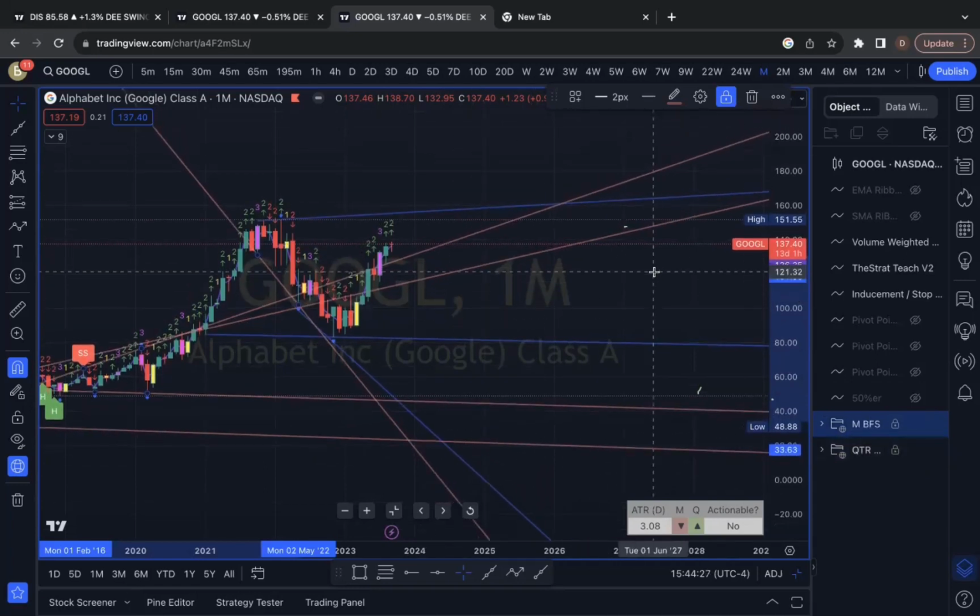And like I said, on a smaller time frame, you won't see all of these lines. If you're watching it on the 15-minute, the 30, the hour, whatever, you won't see all of these lines until you're in range of those lines. So when you're approaching one, you'll know, okay, this is a monthly broadening formation top because I've already color coded it to know what is happening. And you're going to see it sloping up. So it's obviously going to be a top versus you seeing a bottom.